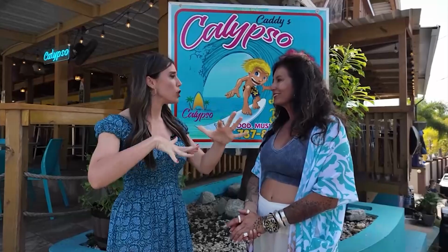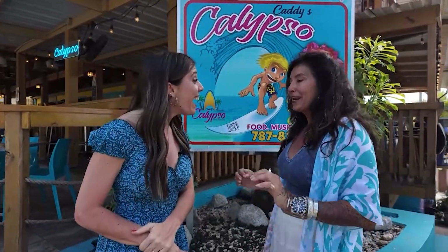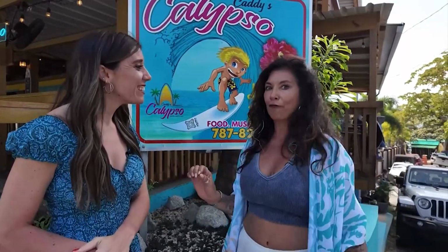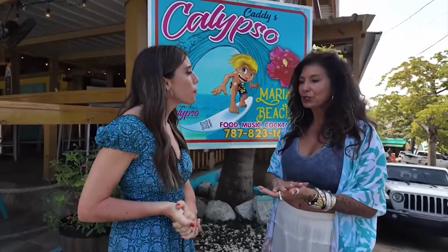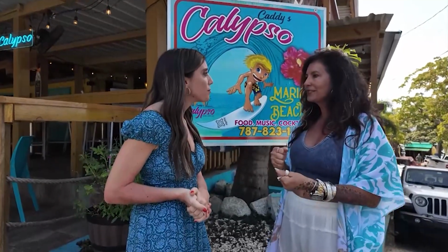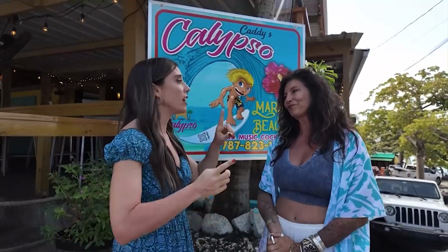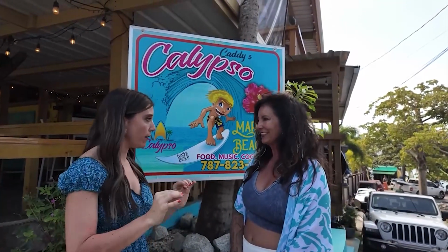And now, is there a certain spice that's used heavily? Yes, you cannot cook Puerto Rican food, Latino food without sofrito. Sofrito is a combination of garlic, coriander, culantro, cilantro, a little bit of onion, and you blend it and put it in a jar. You can buy it, you can make your own, but it's always in everybody's fridge. So it's probably going to be in this meal today. Absolutely guaranteed.